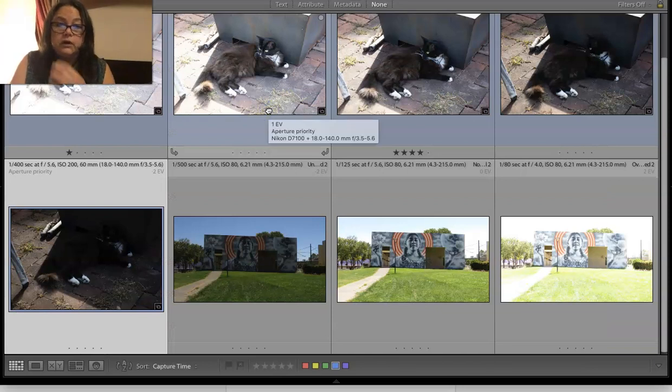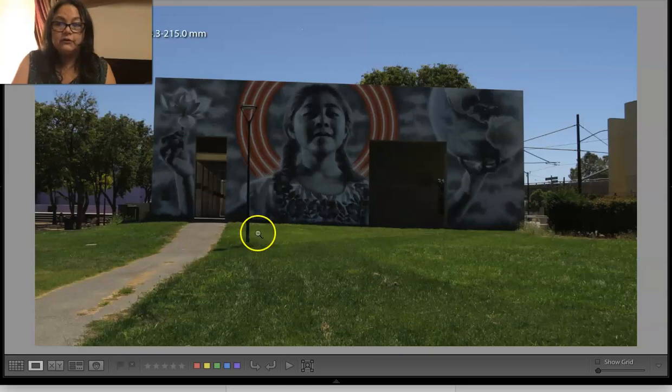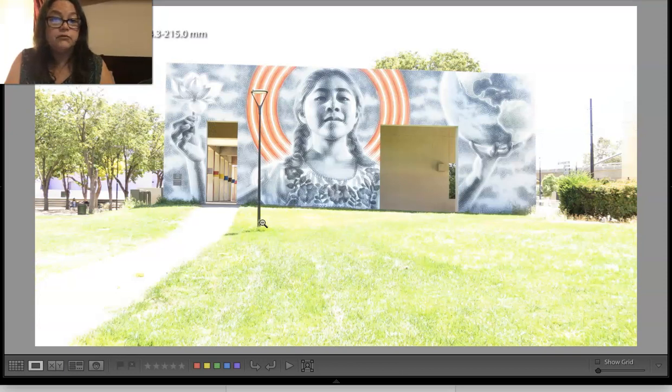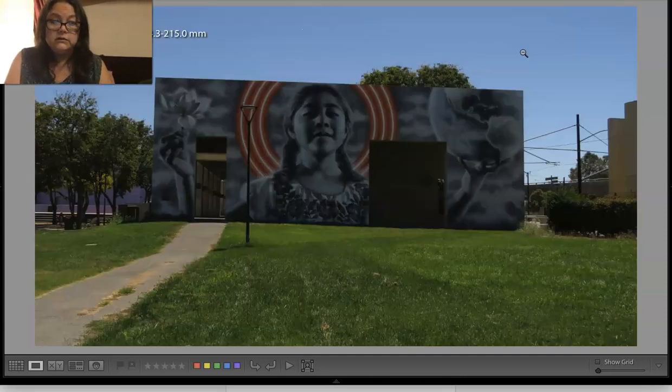So I want to talk about what we do technically. I guess I should show you these images too, sorry. So this image is underexposed by 2 stops. This image is exposed properly, and this next image is overexposed by 2 stops. So obviously the overexposure is too bright across the board. The normal exposure looks pretty good, except that the sky is really, really pretty bright. The underexposure looks great with the sky, but everything else is a little too dark.